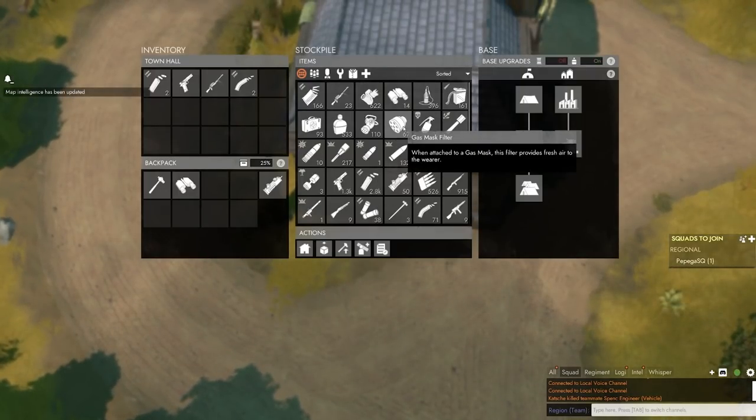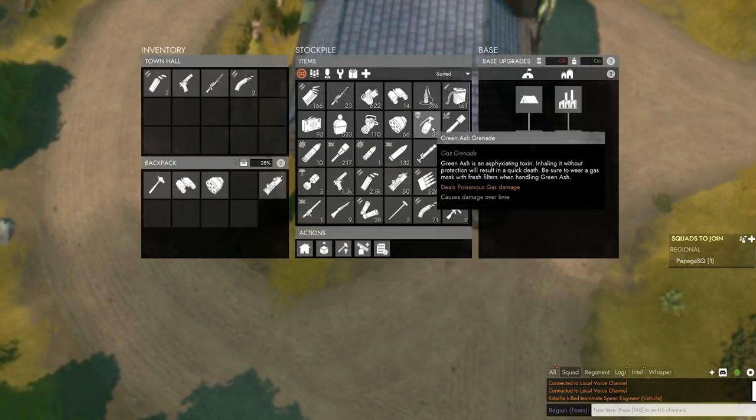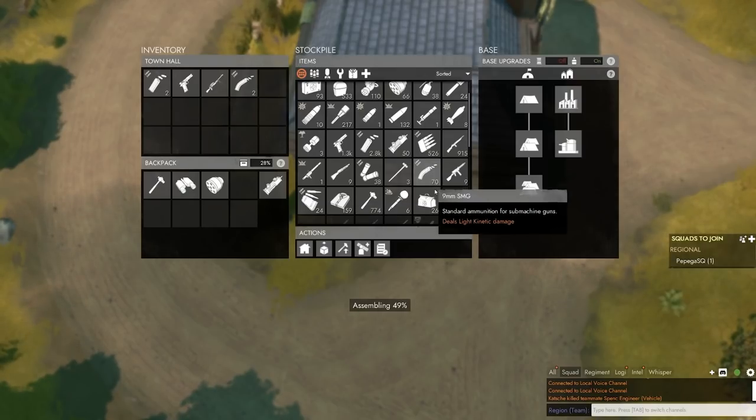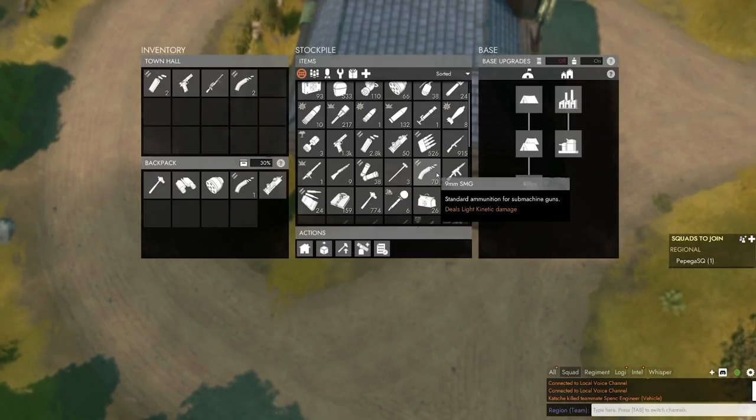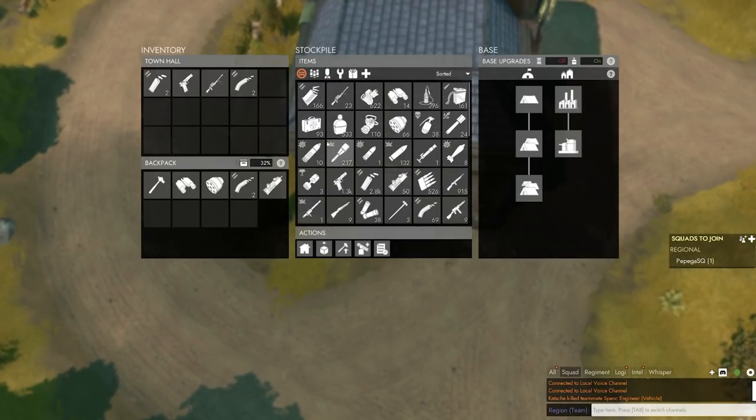Actually, didn't grab it. Or maybe it just loaded it. Let's grab another filter, so we've got a reload just in case. And we're going to grab some SMG ammo. There's a little bit right there. Grab two mags, since we are going to get into the fighting. There's some med bags in here. I love the medical system in this.